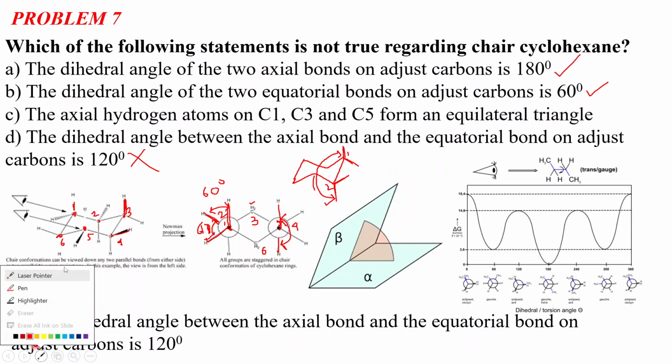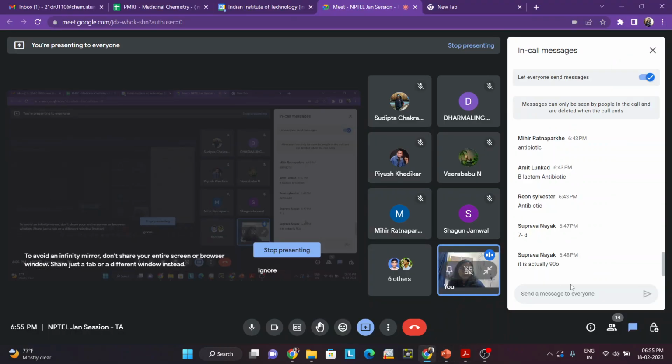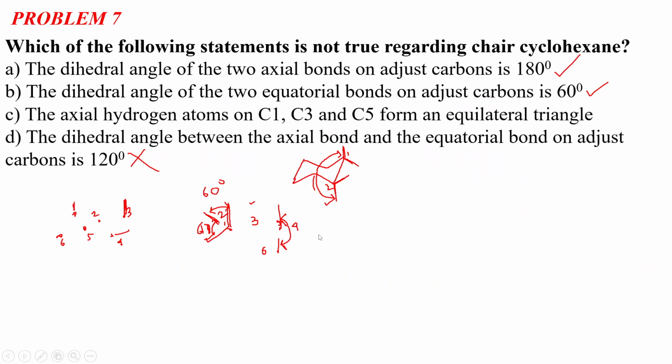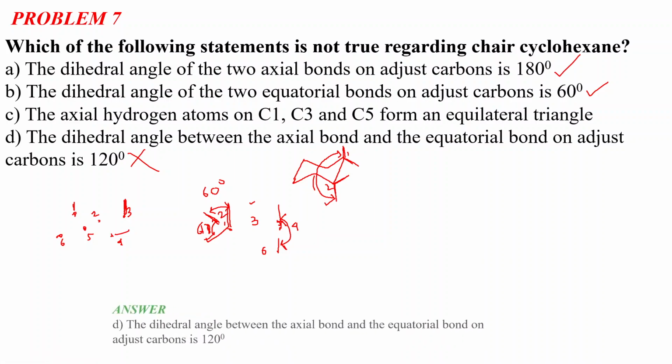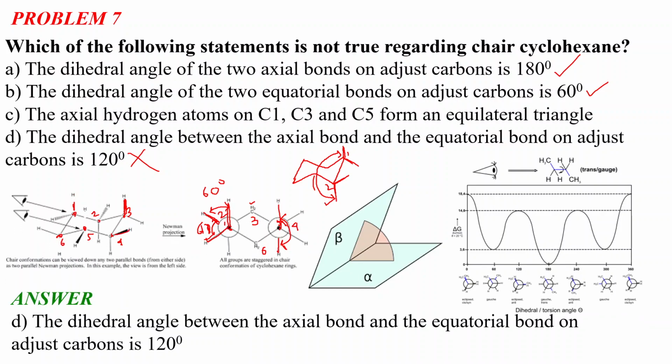Anyway, you can just read it from any book. Things cannot be made understood with only one slide. So I will share the names of the stereochemistry books. You can read from there. Now I will move toward the next problem. If you don't understand this problem, you can write in the chat box. At the end of the session, I will try to explain it once more, okay. I know these things are a little difficult, but still I will try to make you understand.